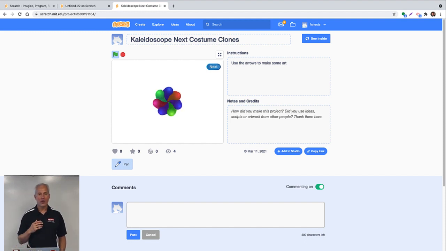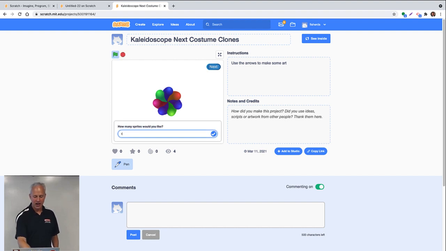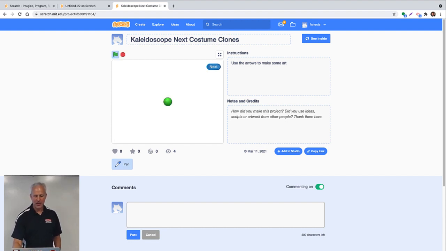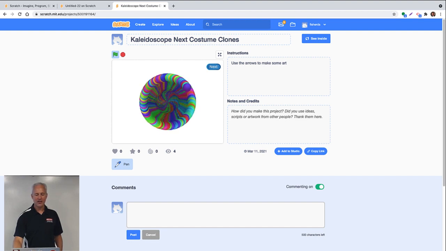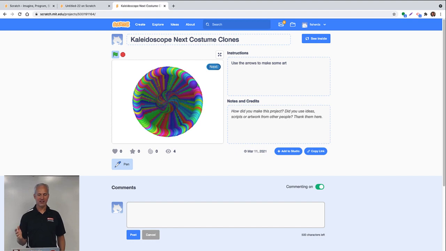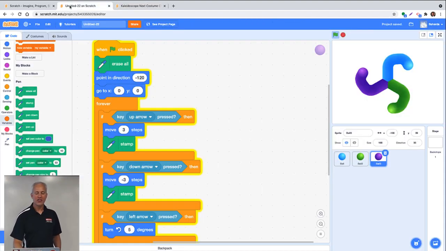And now, we don't want to make 7 balls, right? That would take forever to duplicate and make 7. You could also do things like 100, right? So you would never want to actually duplicate the sprite 99 times and make 100 of them. But you can see that with this version of the advanced Kaleidoscope, you actually can make 100 sprites of something. And the solution to this duplication is to clone something.